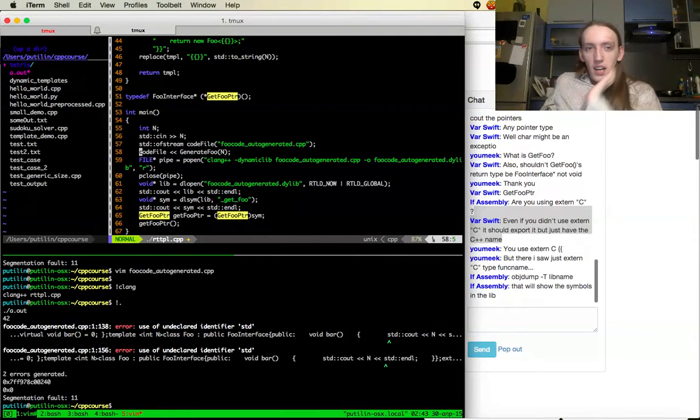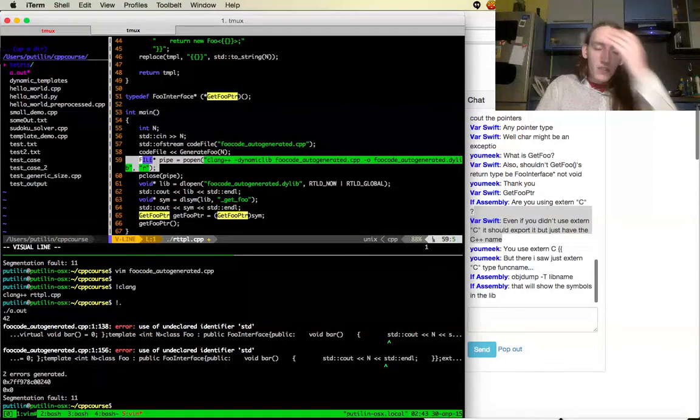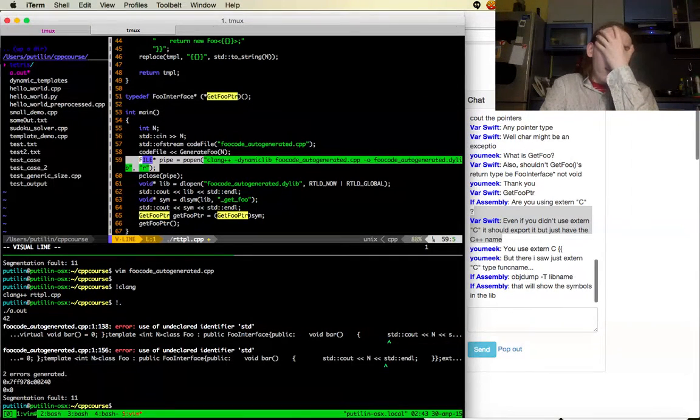So at this point, where the compilation command is executed, there is no code in the auto-generated cpp file. Ah, this sucks.